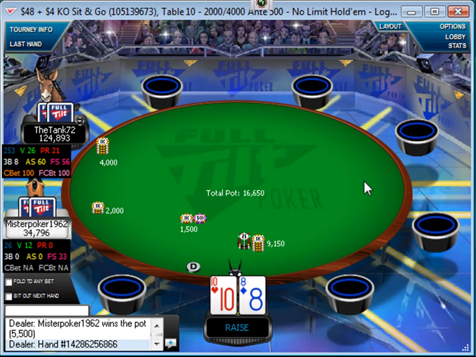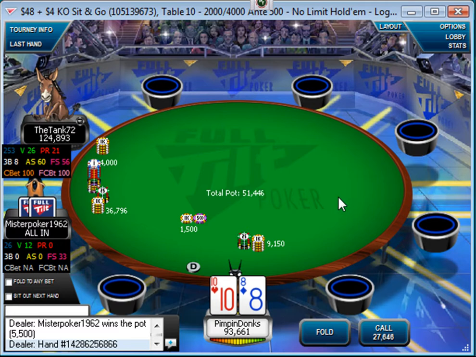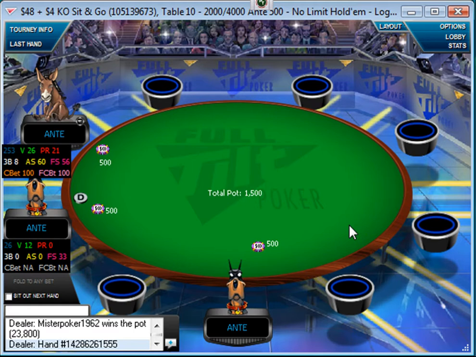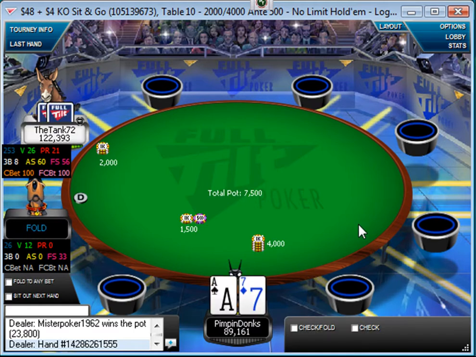All right, I haven't attempted to steal yet three-handed, so I'm going to steal here with 10-8 offsuit. And I get shoved down by the short stack, who has actually been playing pretty tight. So I'm going to fold there to his shove.